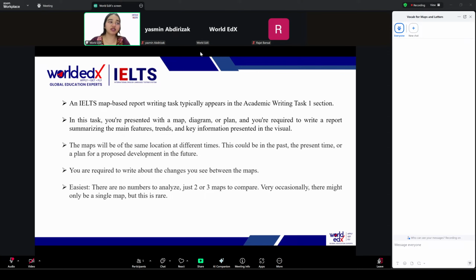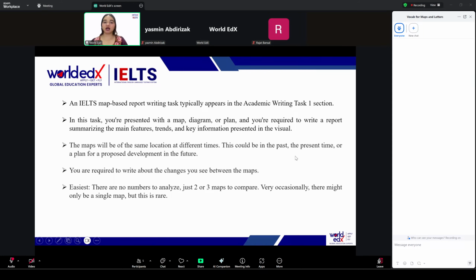But in a map, you just have to see development, you just have to see the significant changes. This is also true in the case of process diagrams, where you actually understand a process, because you just have to explain the process. It could be a linear process, it could be a cyclical process. All of that becomes easier to explain, because there's not a lot of graphs, there's not a lot of numbers. You just explain what you see, right?